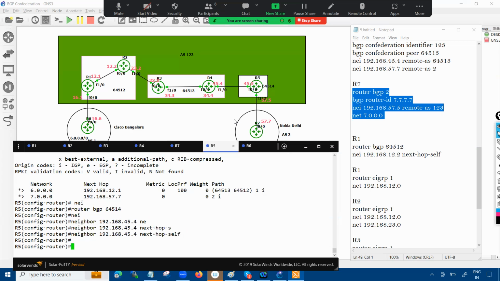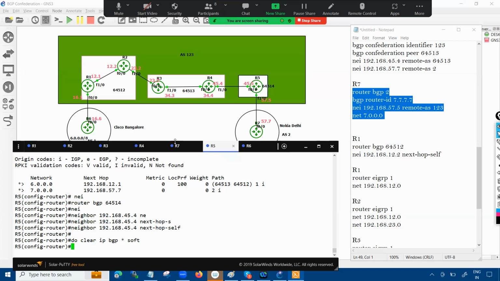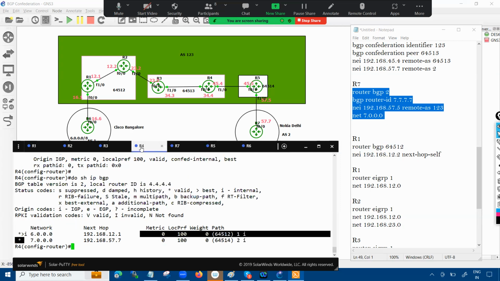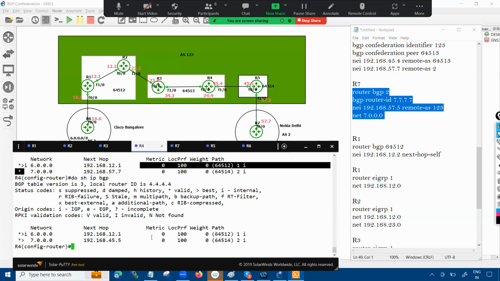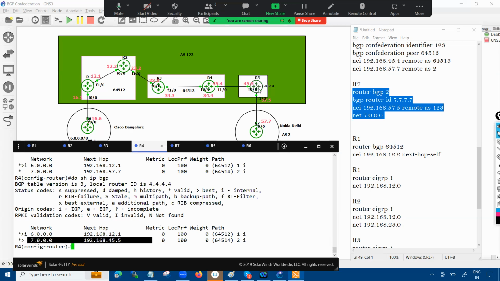All done now. Do clear BGP soft, and it will send the route refresh message, and now R4 will have reachability. So now when R5 advertises the route to R4, it will add its own next hop IP address instead of this guy.